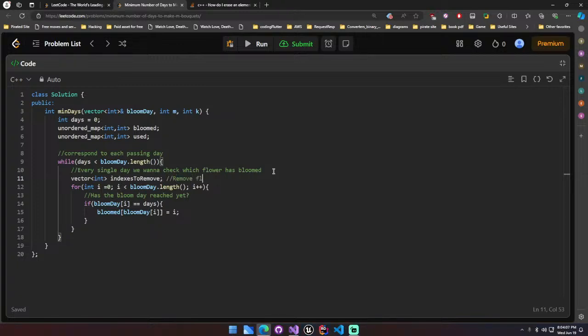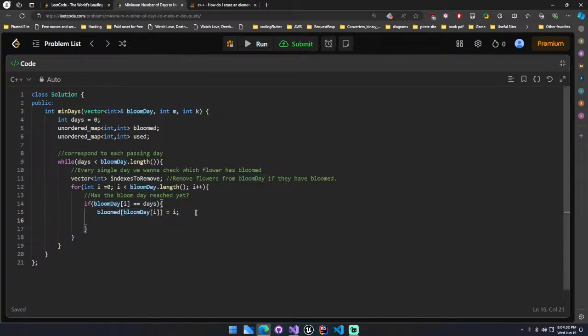Remove flowers from bloom day if they have bloomed. So if a flower bloomed, we want to remove it from the bloom day because it already has bloomed. It doesn't make sense for it to be in the bloom day anymore.